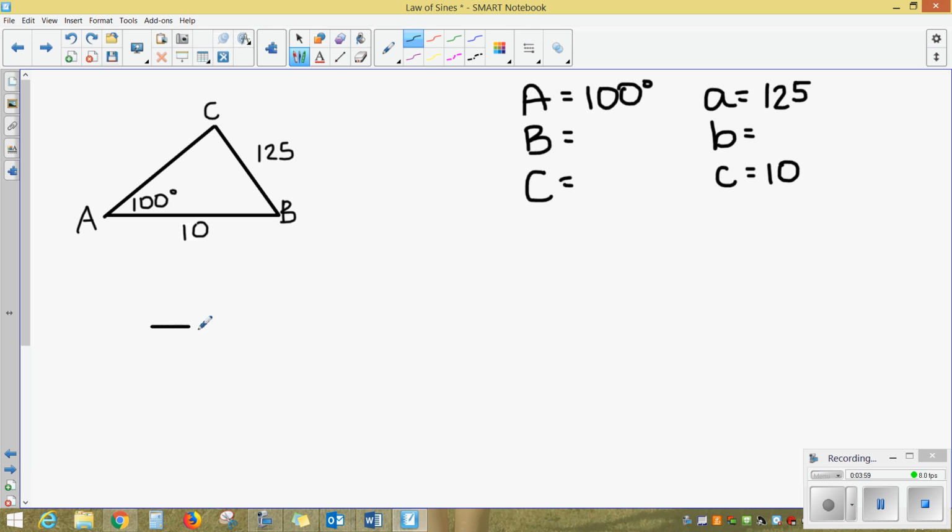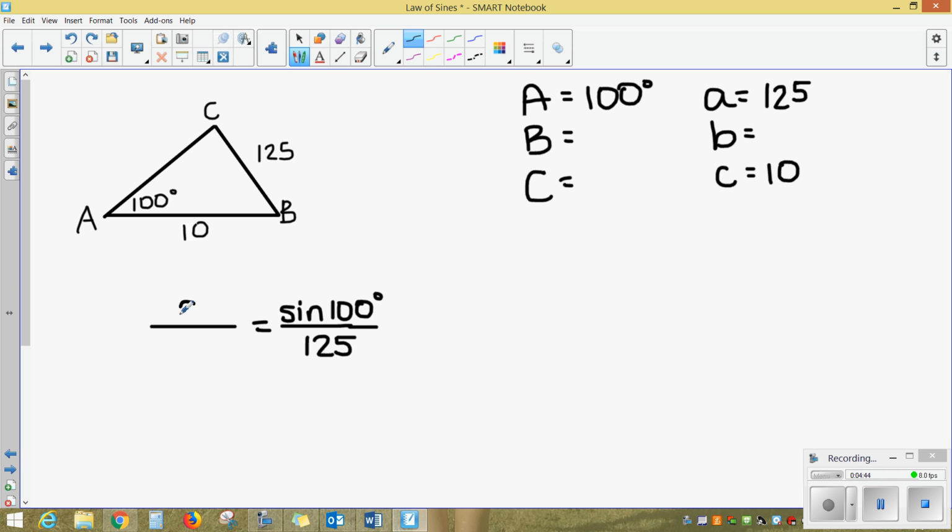When we start, we're going to pick a piece to try to find, but we need to know 3 of the 4 pieces of our proportion here, of our equation. We have to know 3 of the 4 pieces to be able to solve for the 4th one. So that means I can't use the B's right now. I don't know either one. I can find C next if I'd like to, but the pair I've got to start with is the 100 degrees and the 125. And it doesn't matter whether you put the sine 100 degrees on the top or bottom and the 125 in the other place, as long as you are consistent when you go to the other.